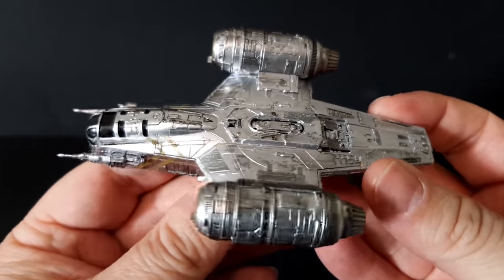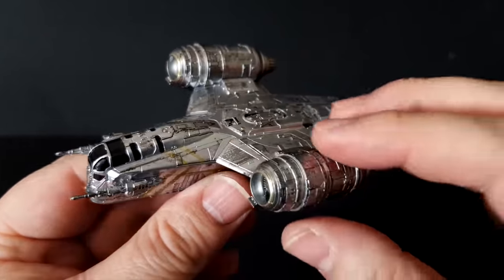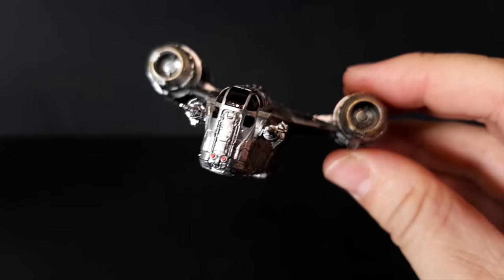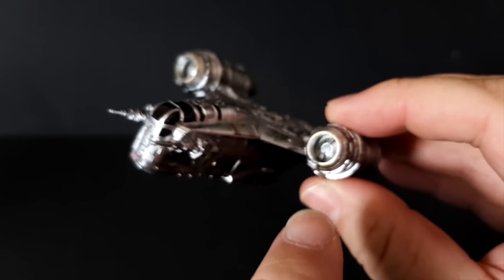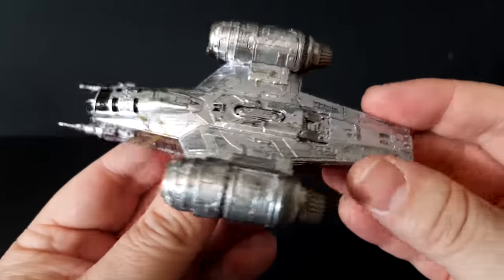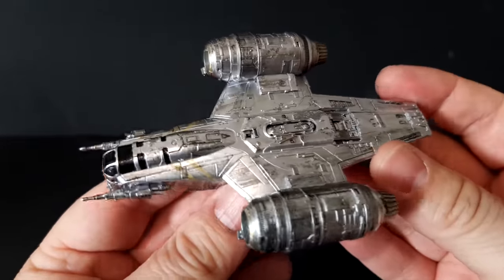And so here it is all finished up. I just did a couple more finishing touches, which included adding a couple of red lights to the front there, and just a brass little rim around the front of each engine. And overall it only took a few hours from start to finish.